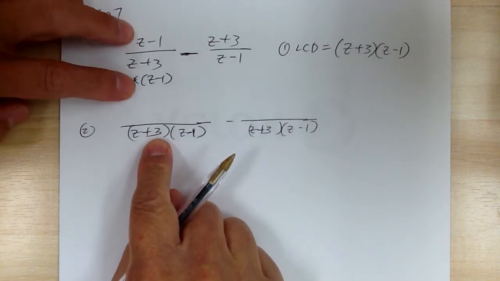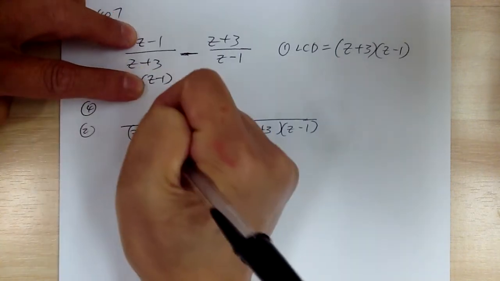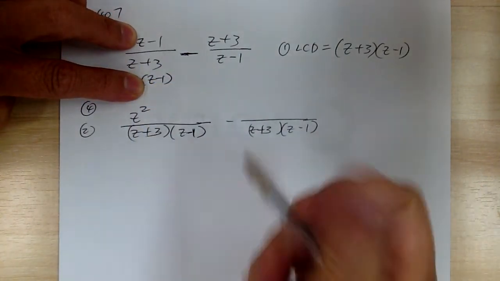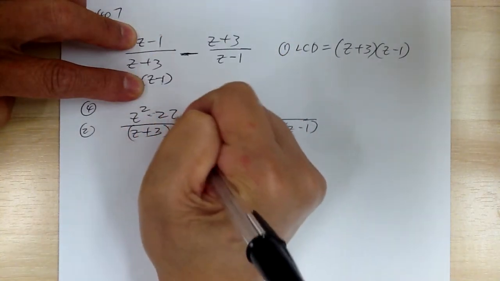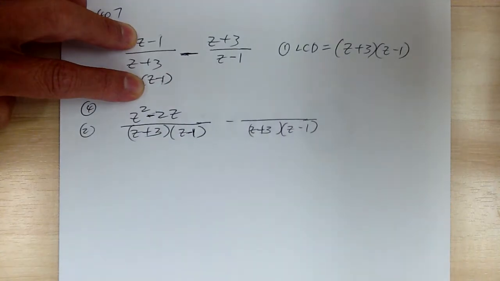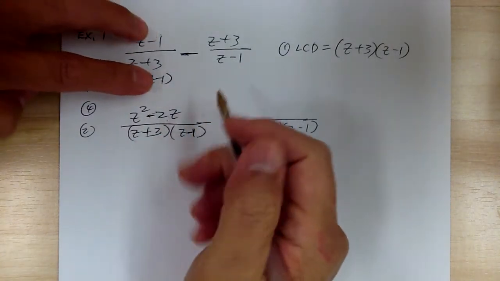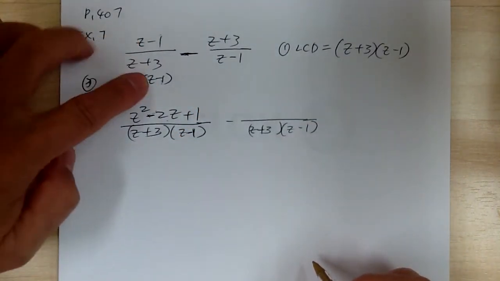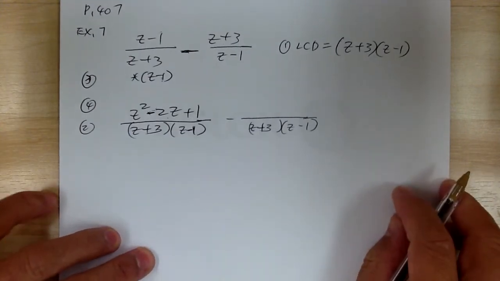So the top, you need to multiply. So you can multiply out, use your shortcut, right? So z squared, use your FOIL method, right? Now, the O and the I, remember you add to get the middle, so it'd be minus 2z, right? That's the reverse of the master product, right? So you add, you get the middle, and you multiply, you get the end, right? But you can only do that when there's no number in front of the z, okay? You can only use the shortcut when there's no number in front.